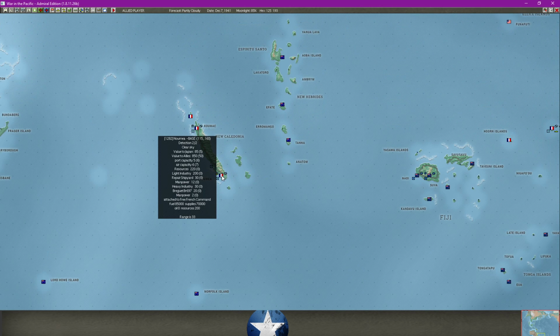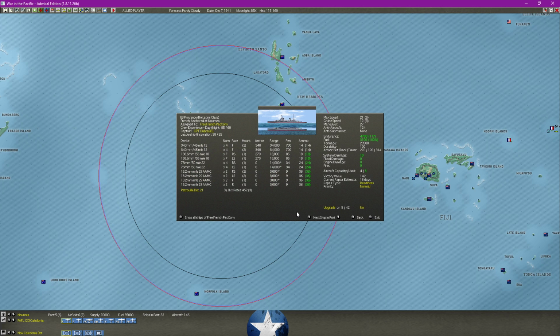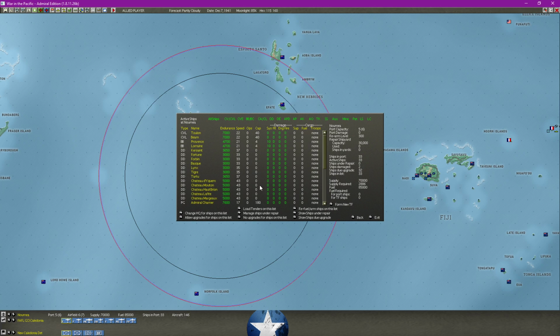Okay, so let's take a look at the New Zealander forces. So we do see that we have French New Caledonia over here. Yeah, so New Caledonia is actually a significant threat as well now, as we have the Toulon, Provence, Lorraine. That's cool. Yeah, and these guys, 12 knots, I think they're about the same speed as the US standards, aren't they? They do have 340mm guns, however. And the AA is pretty abysmal. I'm liking it.